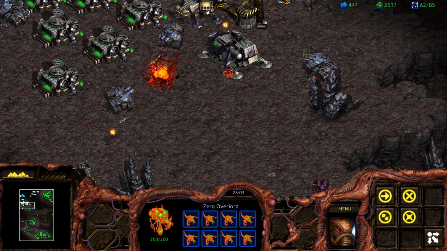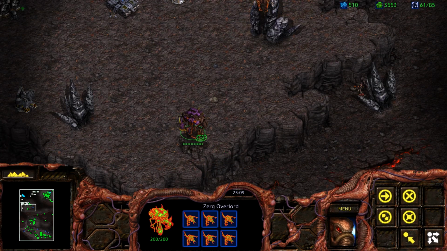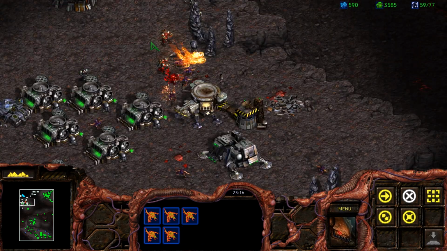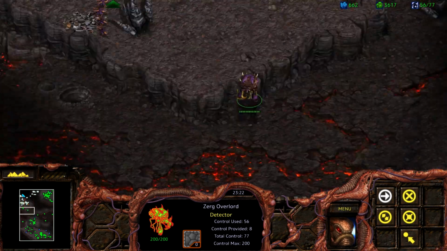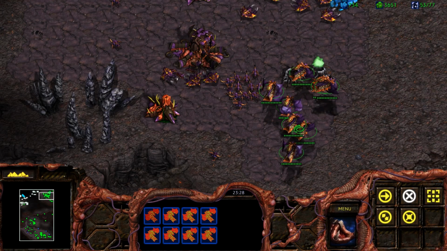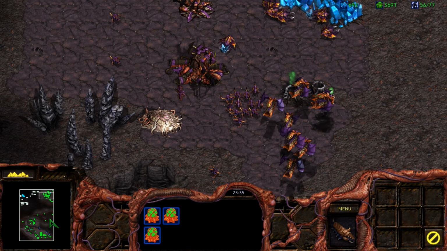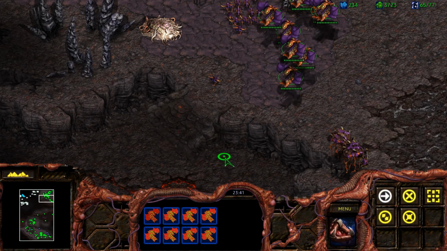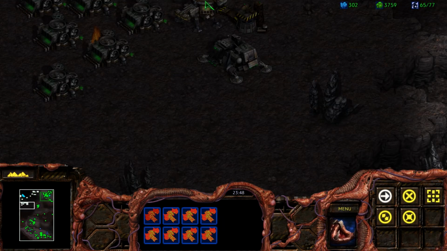Have this guy go drop on top of this tank. Oh no, we only got a couple Zerglings out. Turrets out at least, if anything. No Zerglings. My mutas over here attack from this left side. Since there's no more turrets there, kill some of these buildings.